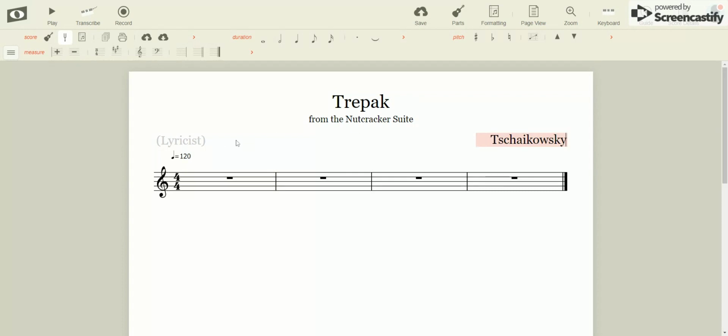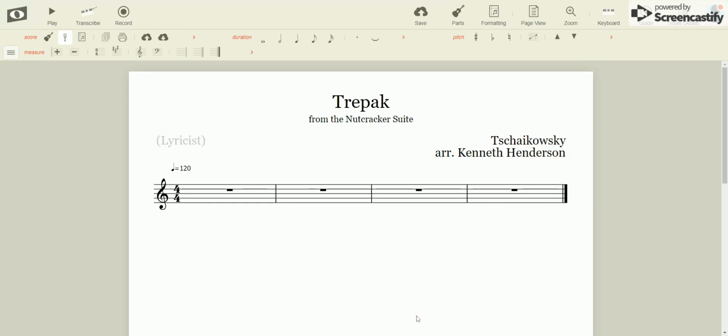Lyricist is whoever writes the words, so you don't need one for that, but I do have an arranger. And you can change the size of these words, but that's not what we're talking about today.